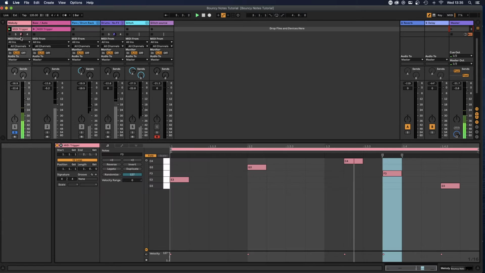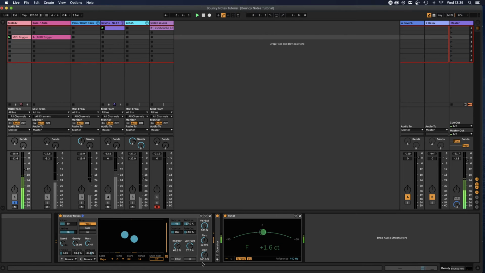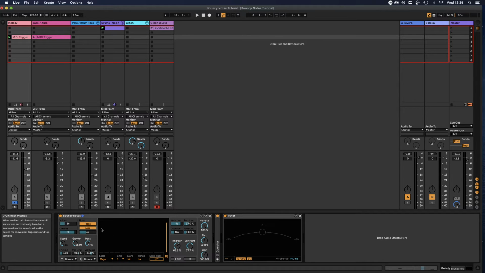But if you have a look, we don't have that amount of MIDI data in there to play those notes. So how is it doing that? Well, basically what we're doing is adding nearly like echoes or delays or repeats of those particular notes, and more notes as well. We'll have a look at that in a wee second. So again, auto: you have this on for Bouncy Notes to generate MIDI data for you, or off if you want to use your own MIDI data.